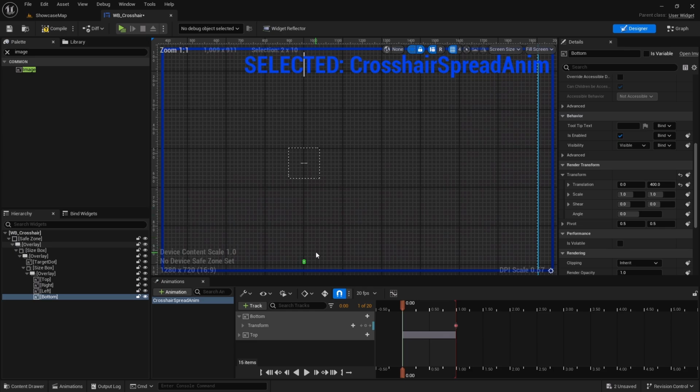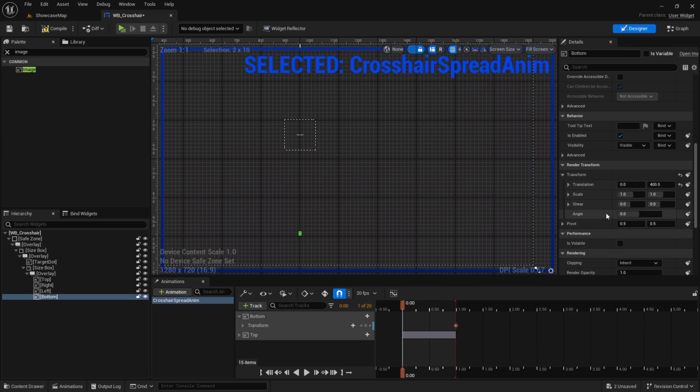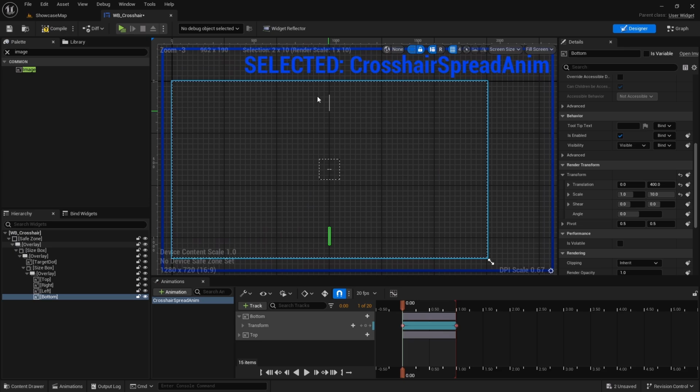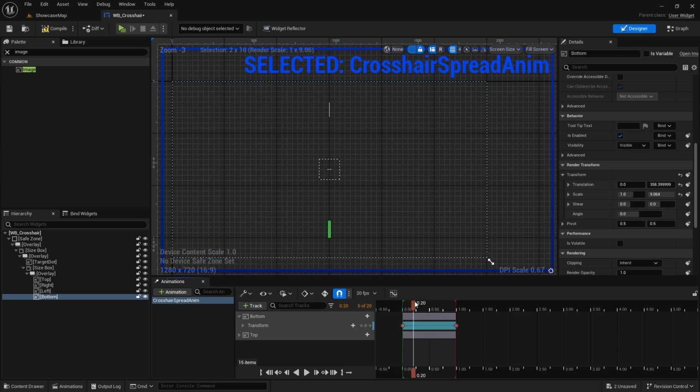You can see the bottom bar has appeared here, and I'll scale it further on the y-axis like we did on the top bar, and I'll keyframe it as well. Okay, now you can see we have two bars and both of them have been animated properly. You can even play and see how it works.